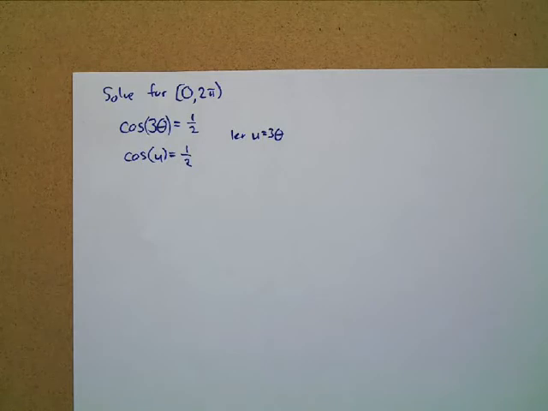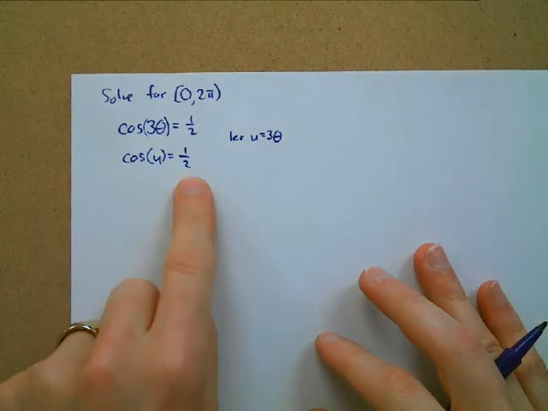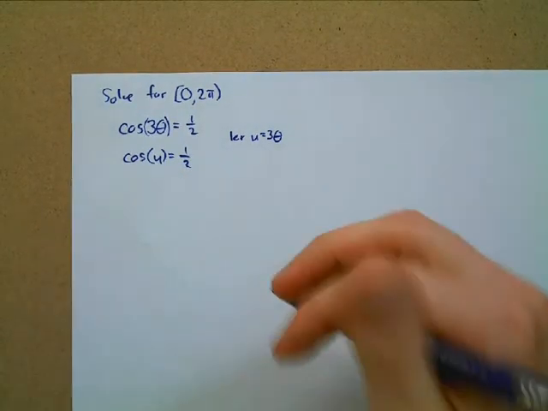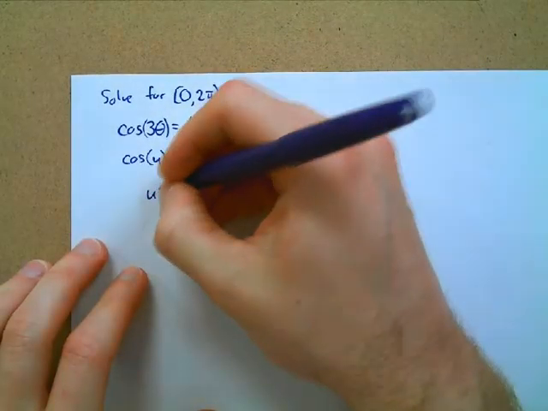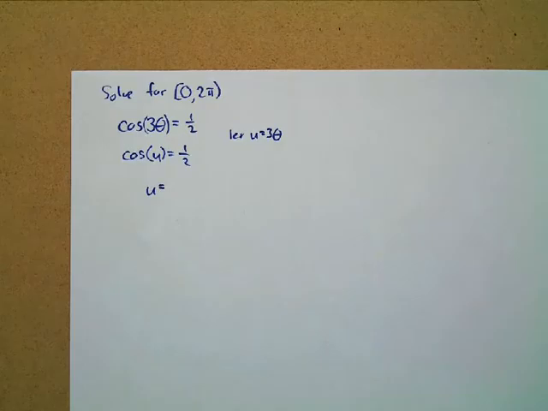So we'll solve this equation. When does cosine of an angle equal 1/2? For what angles theta there? Or u, I should say, sorry. Well, we can go up to here. Cosine is adjacent over hypotenuse, so pi over 3: adjacent 1, hypotenuse 2. So pi over 3 is going to be a solution.